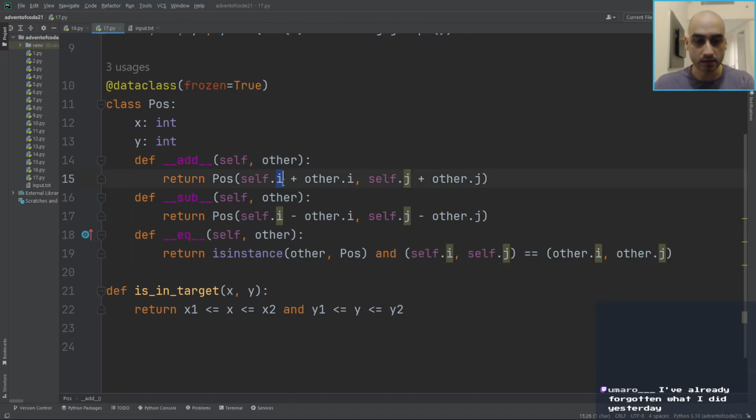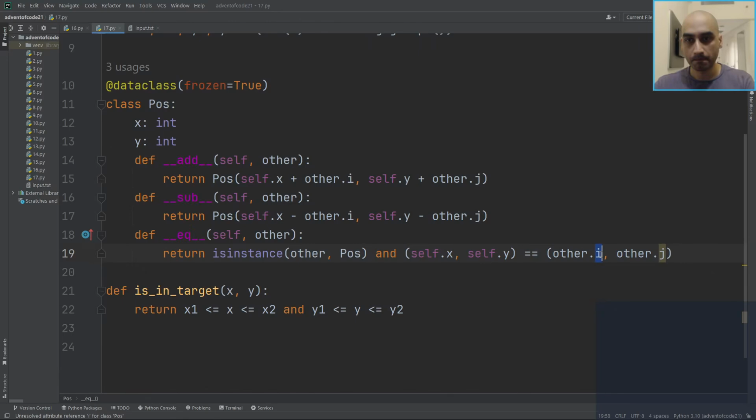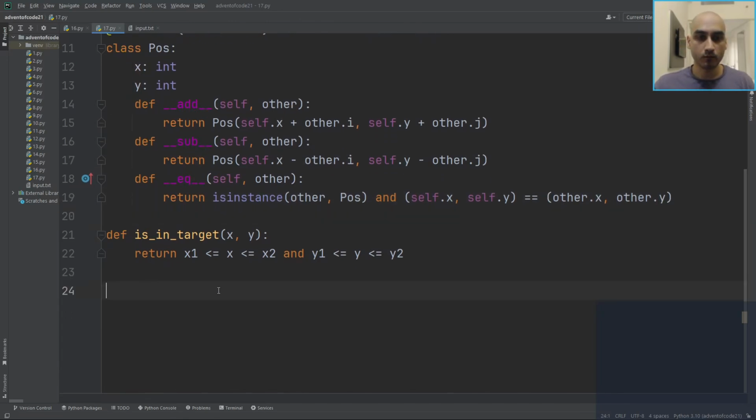Oh, these x's. So if something has a position and a velocity, then we want to compute what the next step is. So define step.